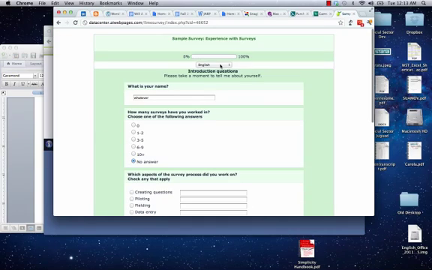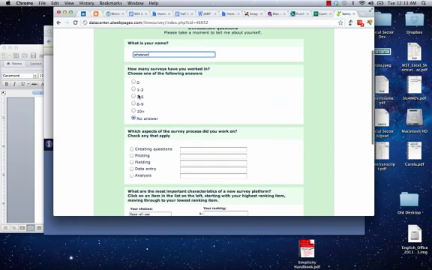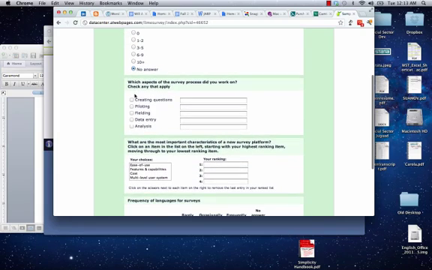And this is an example survey that I created to really show the capabilities and the interface that survey takers will see. So you can see here there's the basic short fill-in, there's the select one, and this one right here you can check as many as apply, and you can also write comments over here. And this is great for questions like putting in wages. For example, this could be per hour, this could be lump sum, and you can put the number in here.